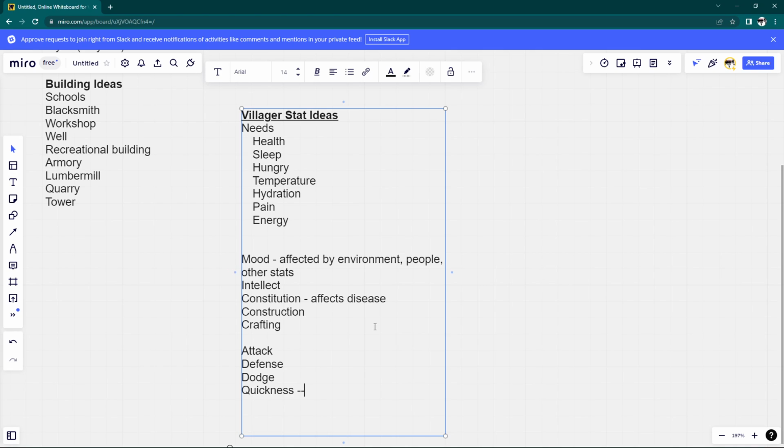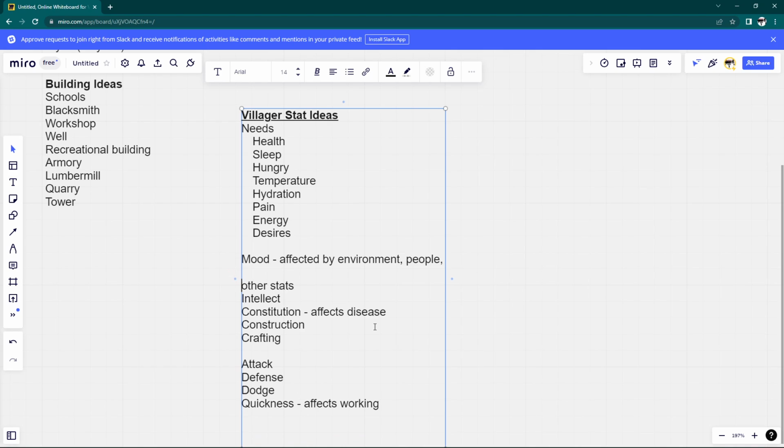Maybe this affects working. I don't know if we want like desires. Could be something. These are more skills, I think.